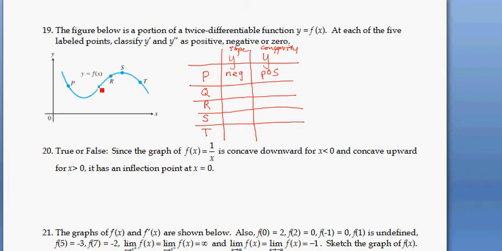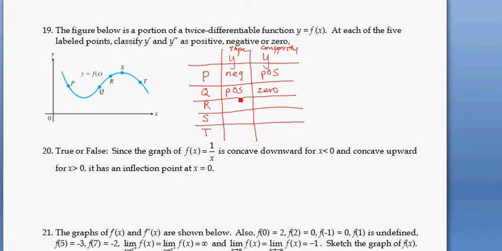So let's look at point Q. At point Q, the function is certainly increasing, so that's going to be positive. But what about the concavity? Well, it looks to me like this function is concave up to here, but then suddenly over here I'd say it's concave down. So to me, this looks like a change in concavity, right? At this very instant, there is no curvature. The function is not curving up or curving down. It's changing concavity. So I would say it's 0 there.